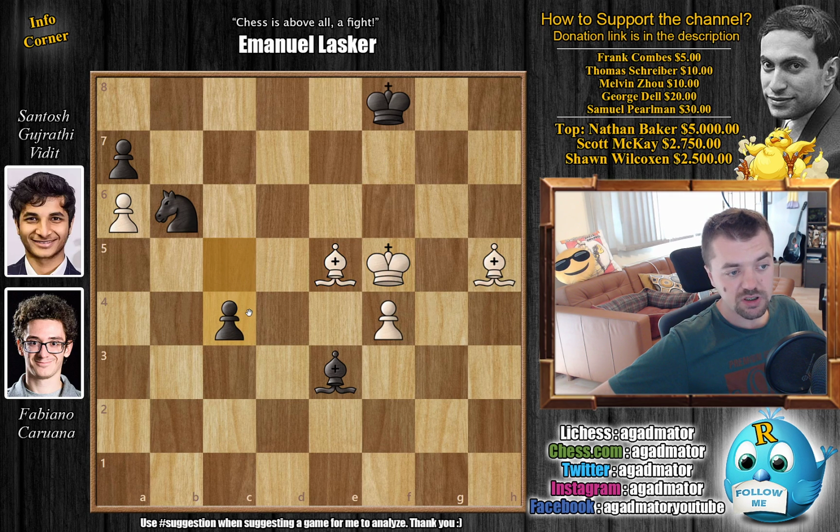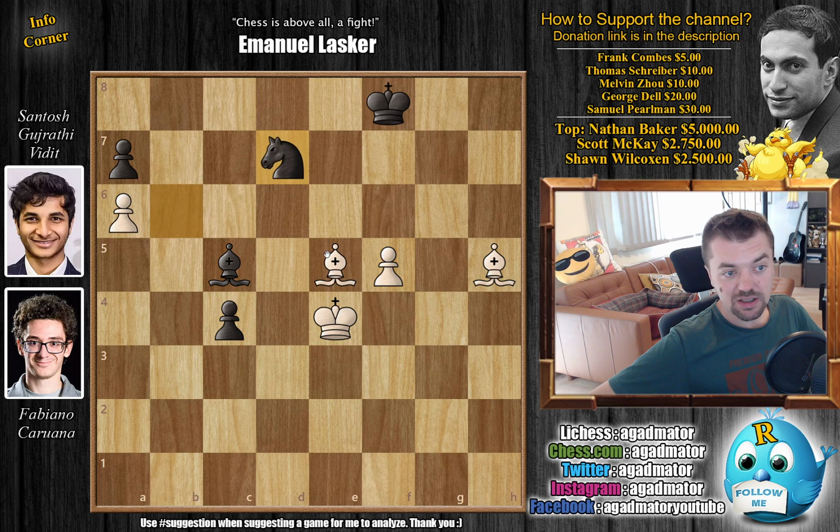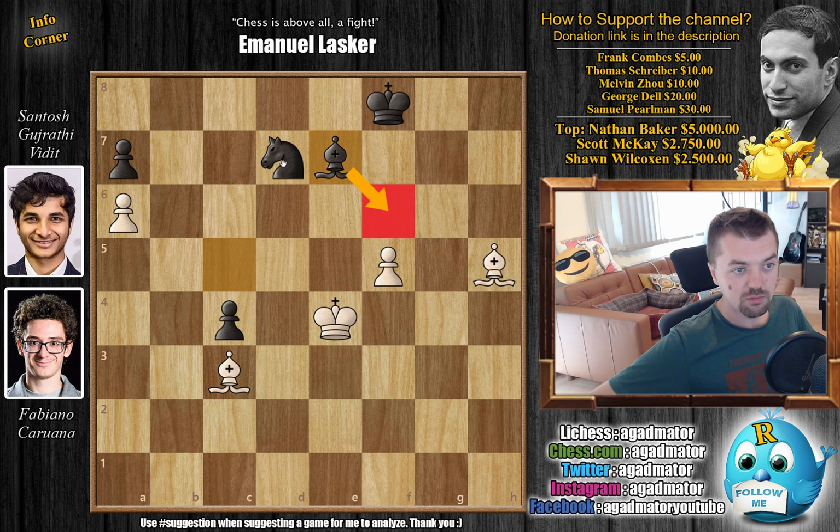Vidit also starts pushing his passed pawn. We have c4 and king to e4 now. For the moment attacking the bishop, bishop to c5 and only now f5. We have knight to d7, attacking the bishop here, and bishop to c3. Nice square for the bishop, blocking the passed pawn. We have bishop to e7, now keeping an eye on the f6 square with both the bishop and the knight. And here, bishop back to e2, going after this pawn.